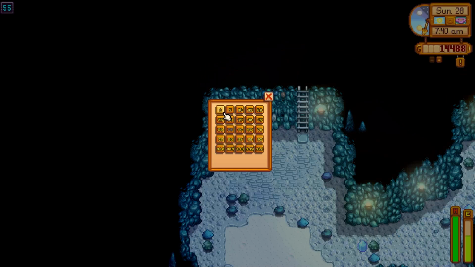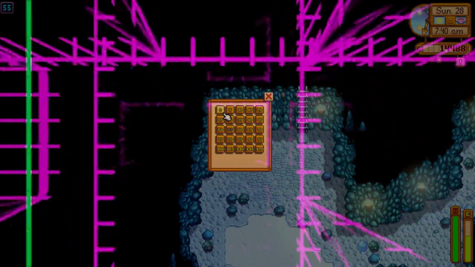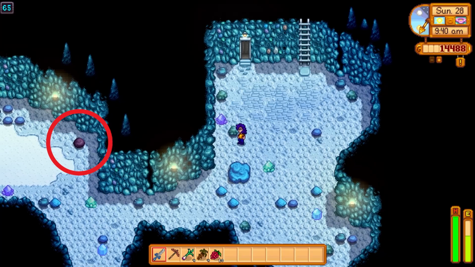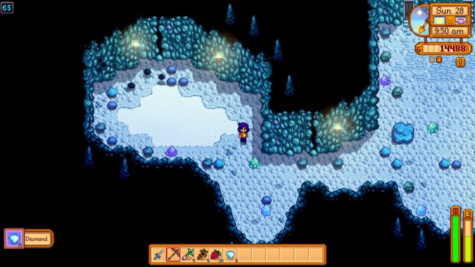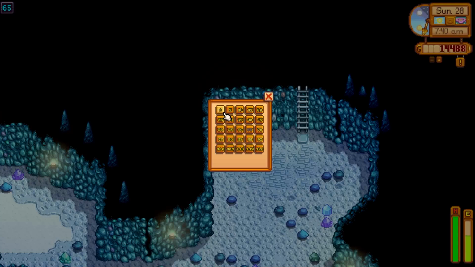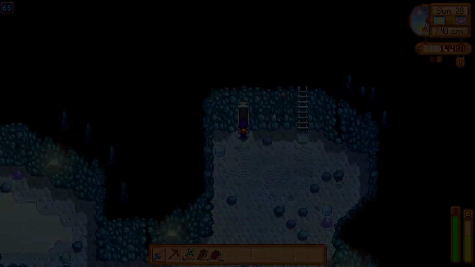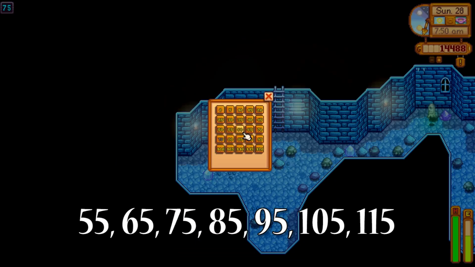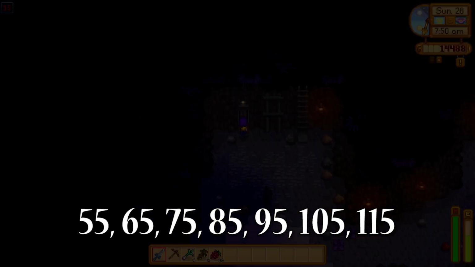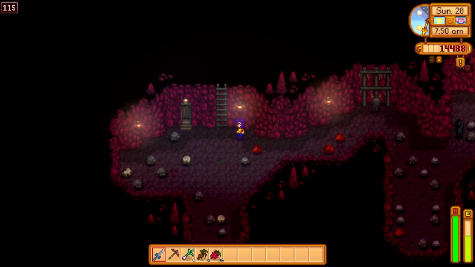It will freeze the time on the floor select screen, and you'll have as much time as you want to scan the room to see if there are any diamonds or gem nodes to mine. If there are, run down there, avoiding enemies, mine it, and run back to the elevator, freezing time again. Then move on to the next level, 65. Cycle through levels 55, 65, 75, 85, 95, 105, and 115. When you've looked at them all, go back to 0 and reset the mines.